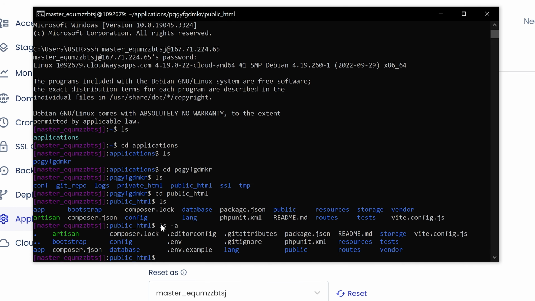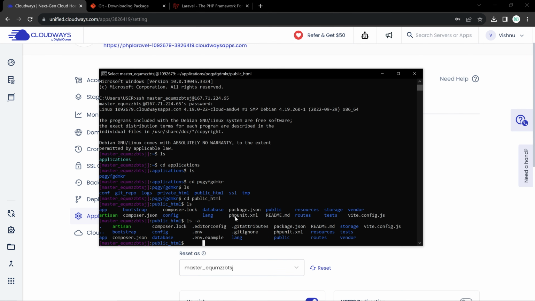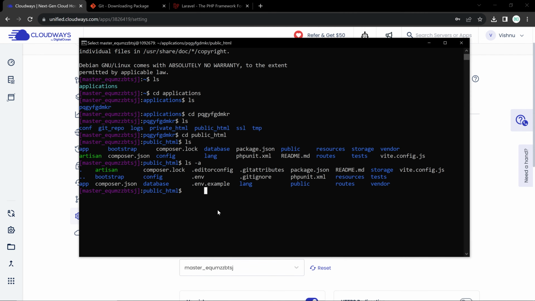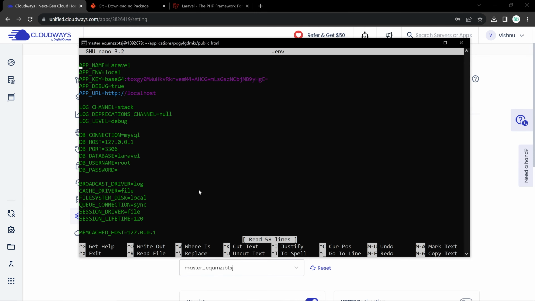Now we can list it and we can see the project is here. So if you want to see all the files, that is the .env files, etc., you have to type ls -a. That's all. Now we can open this inside Nano. Let me just zoom it once more so you can properly view that. Okay, hope this is visible for you. Now we can type nano .env. So here we can see that the database credentials are not given.